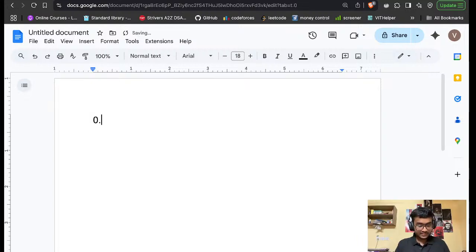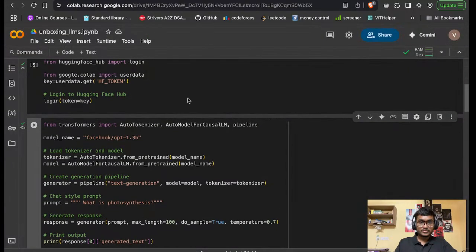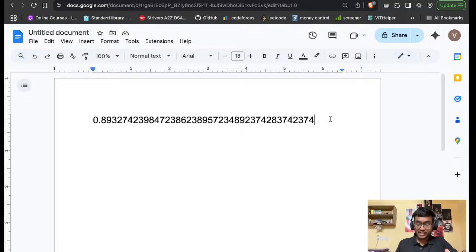So these weights are like 1 billion numbers like this. That is why it's so huge, like 16 GB and all that. 1 billion numbers like this carry about that much space. What happens if you quantize it is, this number while loading becomes something like this. It lowers the precision by a lot, but it also lowers the space taken by the model by a lot. From 16 GB, you can convert the model into just 4 or 5 GB.